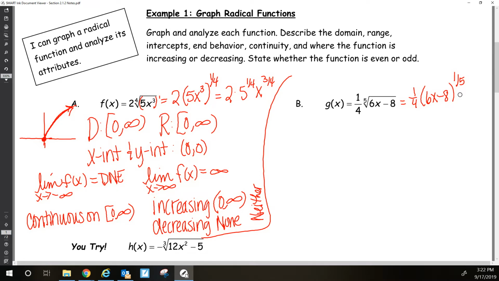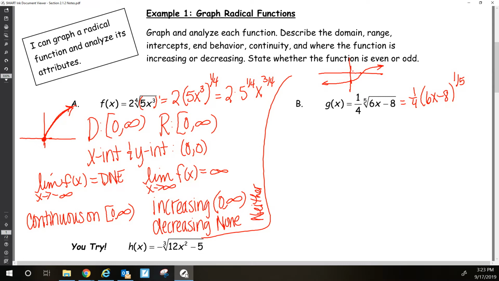Now it's to the 1/5 power. What should that look like? It should be looking kind of like our cube root, which would normally go through 0, 0, but this guy got shifted to the right. So this guy is actually going to look something like that, right? Because of that shift in there, this is not one where I'd ask you to find an x-intercept or a y-intercept. You can find them by hand. We can find the x-intercept by hand. The y is a little bit harder, but let's look at it on the graph.